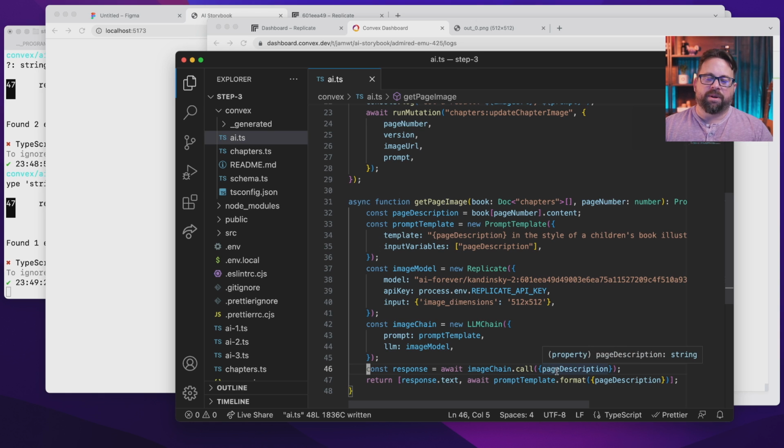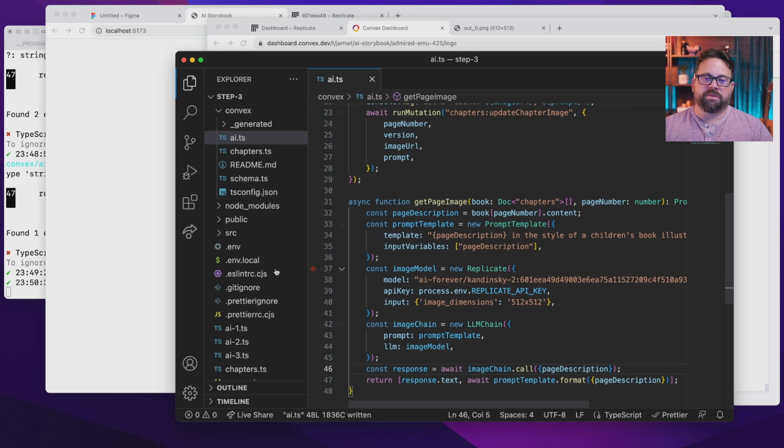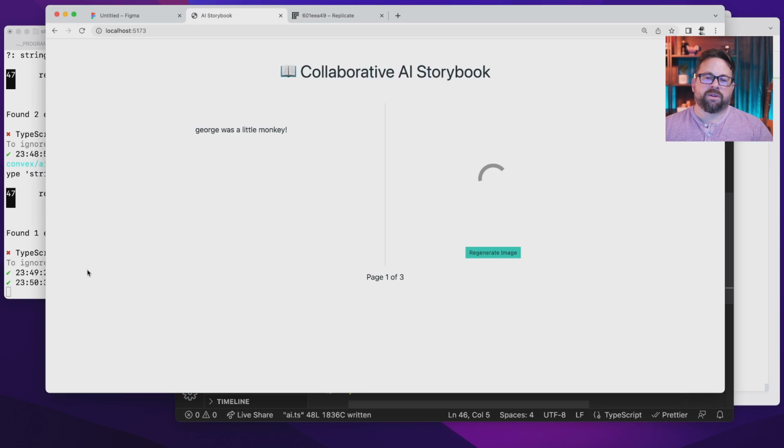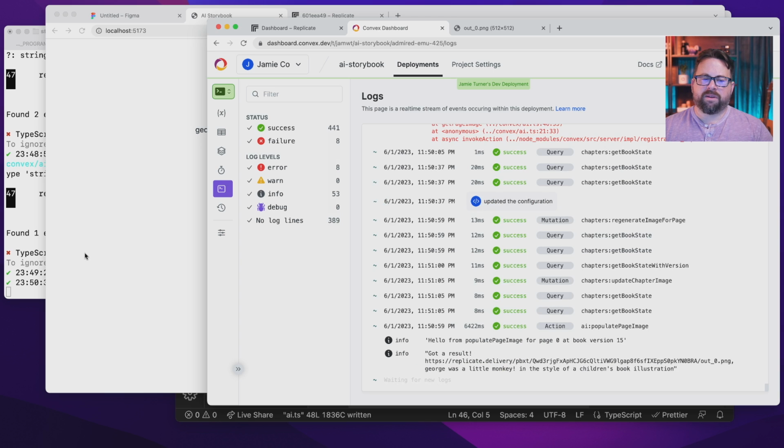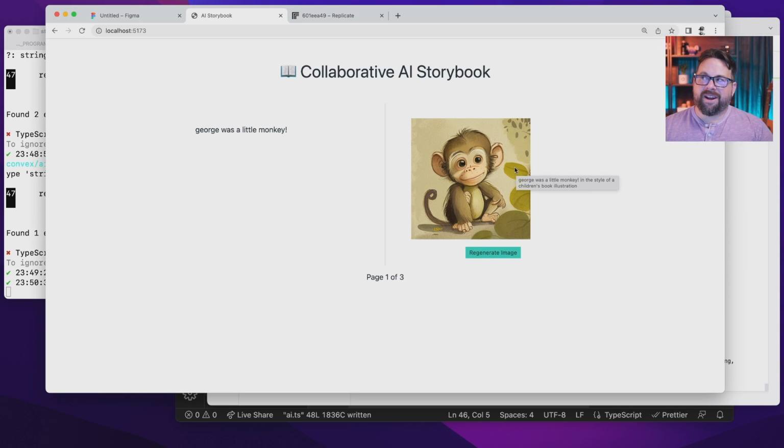We're passing along a variable that's populating this prompt template. So we're calling the chain, which involves both the template and the model, and then this is going to pop into here, and therefore anytime we invoke this chain, it will be in the style of a children's book illustration. So let's kick off this image generation again since the previous one failed. Looks like it's running in the background. Hey, we got a result. Check it out. That's pretty cool. That looks more like a children's book illustration, right? That's great. That's exciting.